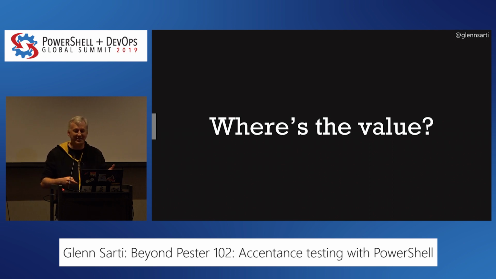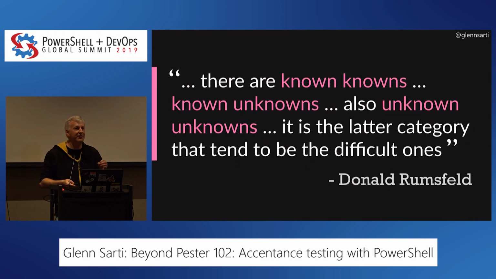And unit integration tests tend to be testing for things that you, the author, know. So a classic example of this is the regression test. My PowerShell used to fail at X, therefore I'll write a test so X never happens again. So this is testing for known knowns or even known unknowns. But acceptance testing, that's testing for the unknown unknowns, the unexpected things, the things you wouldn't consider normal. And unit integration testing can't really help here because these are the difficult problems.